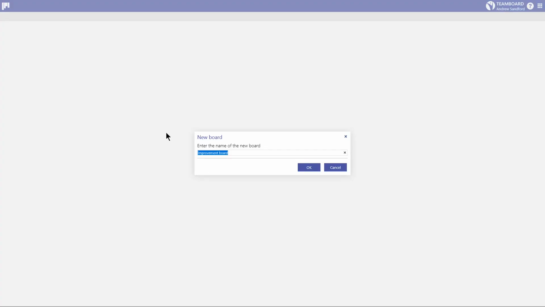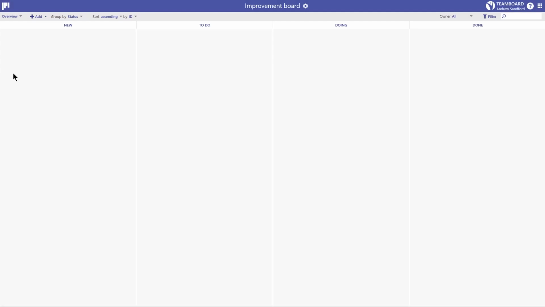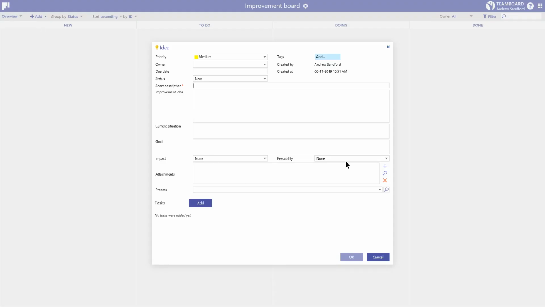So let's have a quick look at an improvement board and throw a ticket on there just to give you a view of the different templates. So different headers again, add an idea and a problem. So problem identification, ideas, that's good. I like that. So a lot more fields in here.